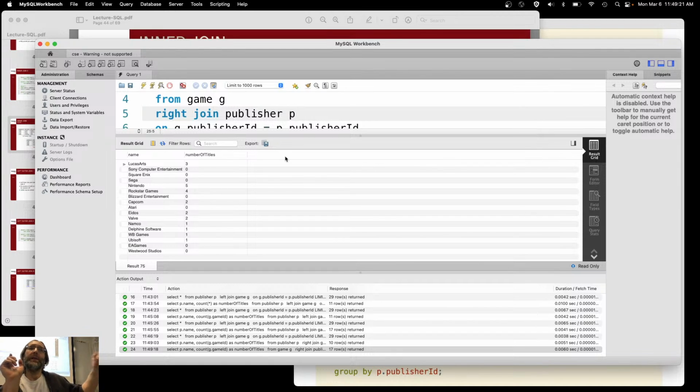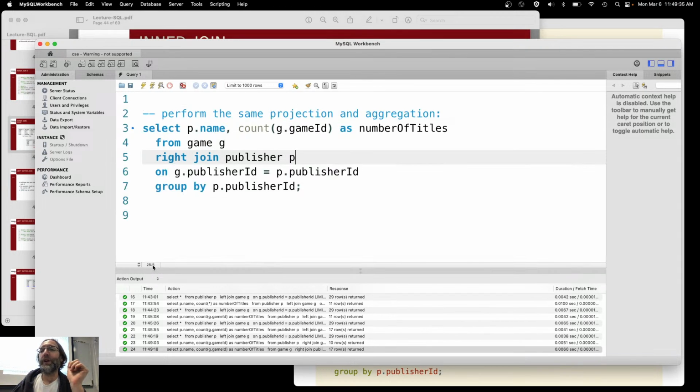Are you going right to left or left to right? Which one's more natural for the vast majority of people in here? How many people read right to left? Nope. How many people read left to right? Majority of us. And that's why I don't generally use right joins. We'll have cause to do it by the end of the day, maybe. We'll need to do it. But generally, if I can go left to right, I do it. Right? Why? Because I read left to right.